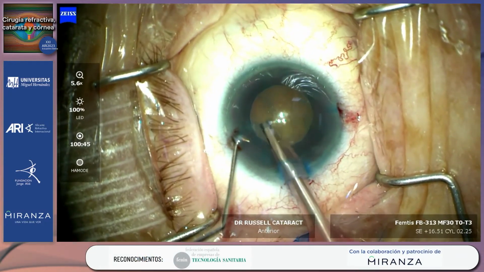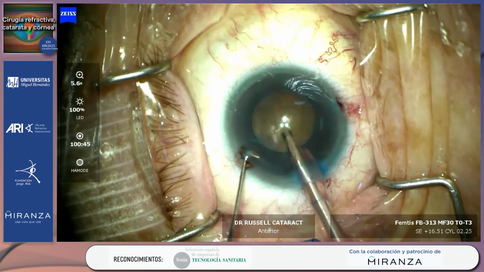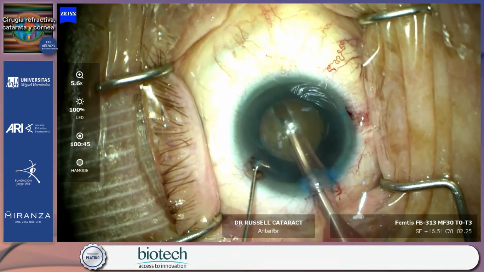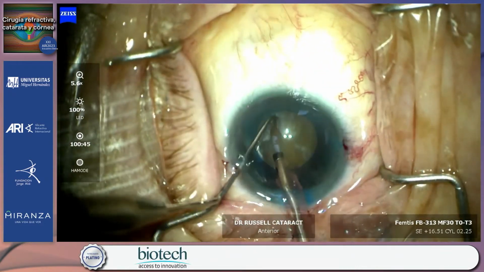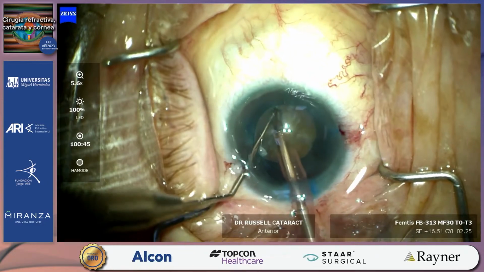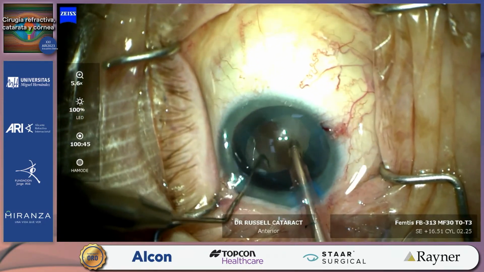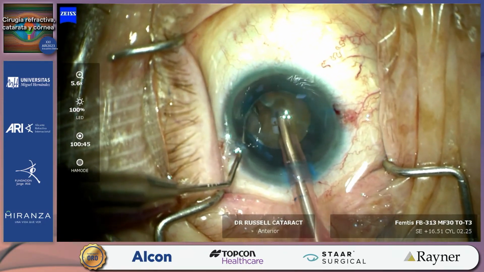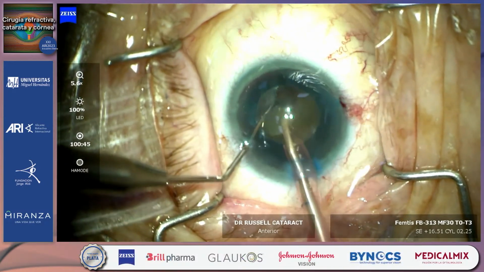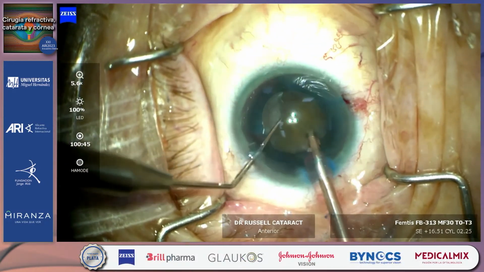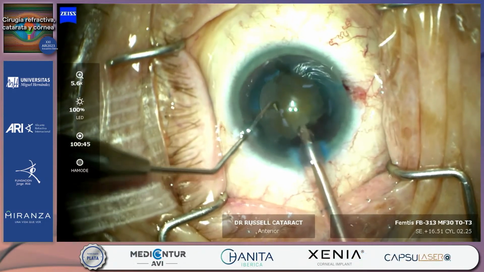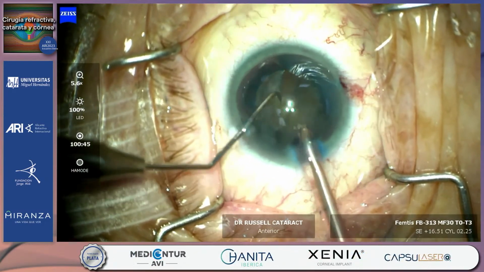The capsulotomy is robust, but it's really important to remember to gently hydrodissect to avoid prolapsing the nucleus into the anterior chamber and avoid the possibility of any anterior capsule tears. You can see in this case it's quite easy to remove a whole heminucleus through the capsulotomy without any significant stress or risk to the capsule.